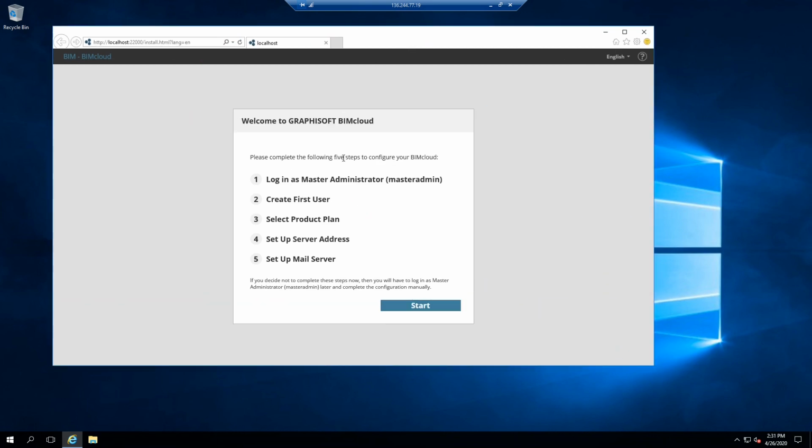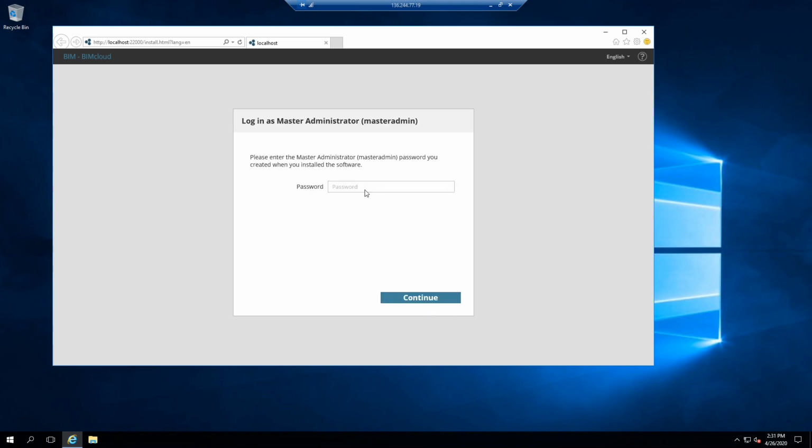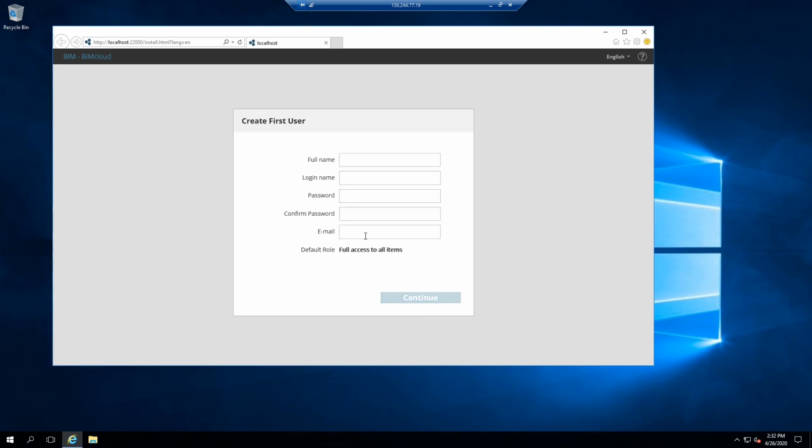So we need to log in as master admin. So we'll enter the master admin password we've made. So we just press continue. Then the full name, so name and surname of yours. Then login name. I'm recommending using your email for login.